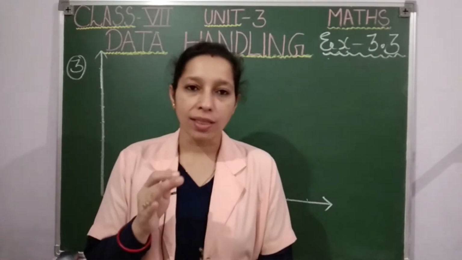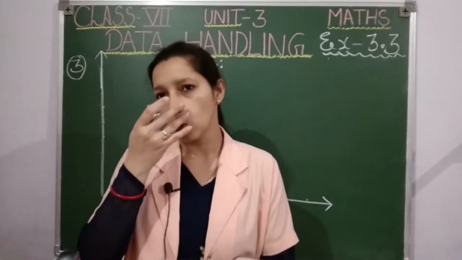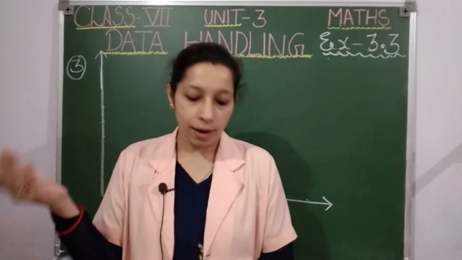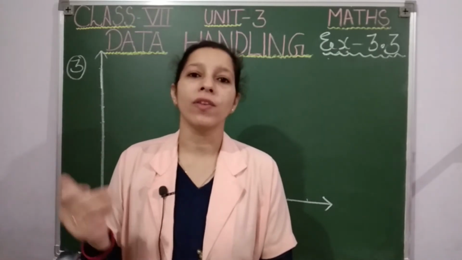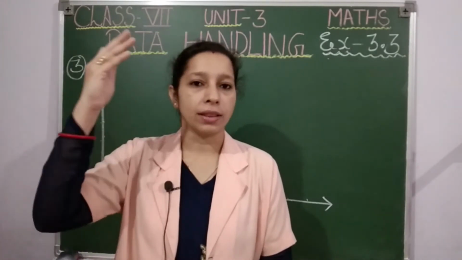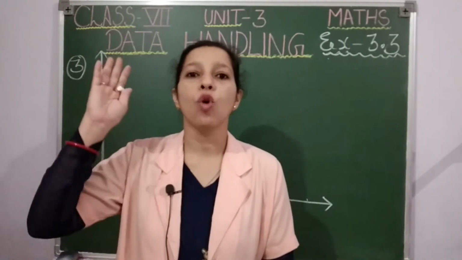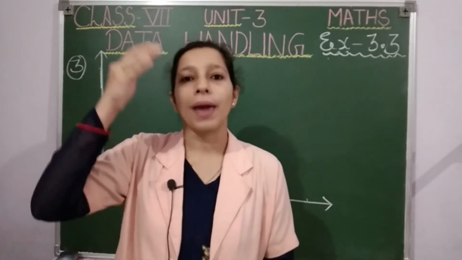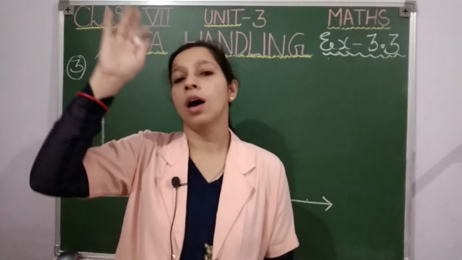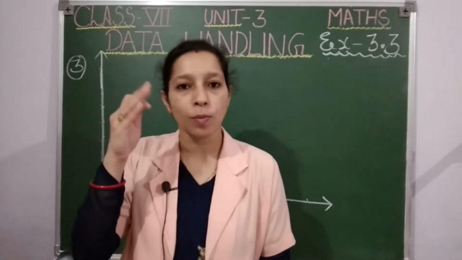Let us see here: 135, 120, 95, 100, 90, 80. So here I can choose the scale as 1 unit length equals 10 children. Then what will happen? First I'll put point 0. After 0, 10, 20, 30, like that. We have to see the highest value here, 135, so you have to go up to 140. That much space also you should have in your graph copy, so that you can mark from 0 to 140, leaving a gap of 10. So it is not easy to mark all those points.